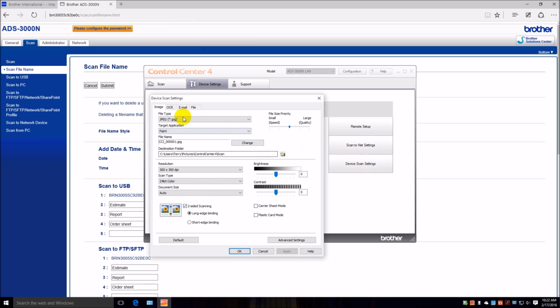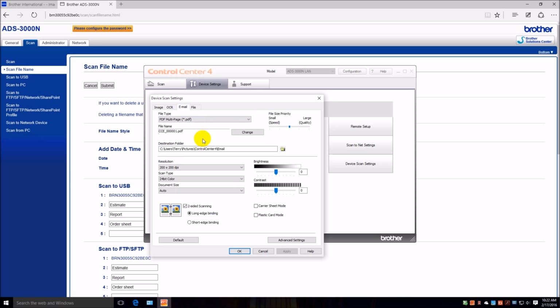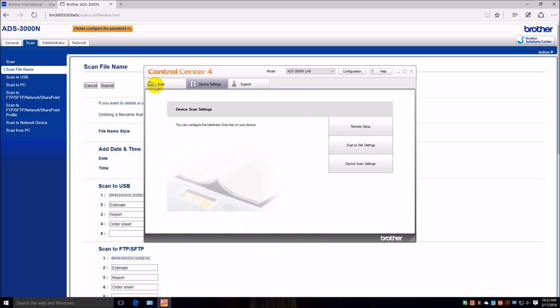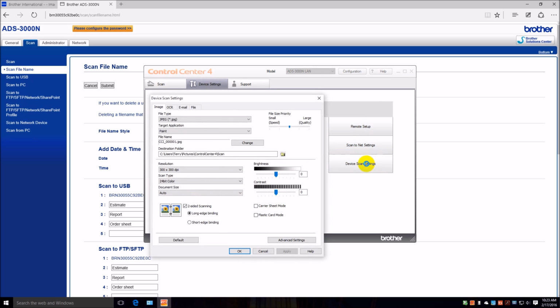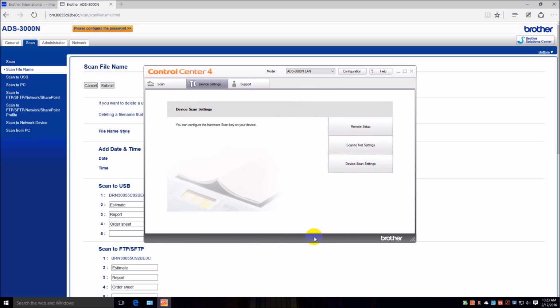This is your defaults for when you scan an image. This is JPEG, target applications. These are your defaults that you can set. So every time you click scan, it carries out these defaults depending on what kind of a scan you select: scan to email, scan to file, image. These would be your defaults, so that when you go to this scan page here and select one of these options, the defaults will be what you see over here. So this is really easy stuff.